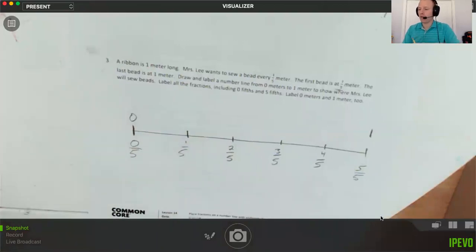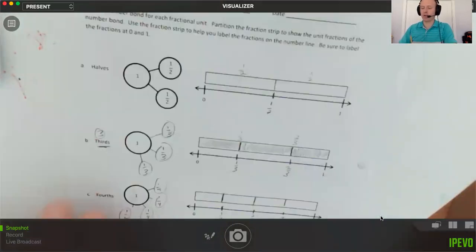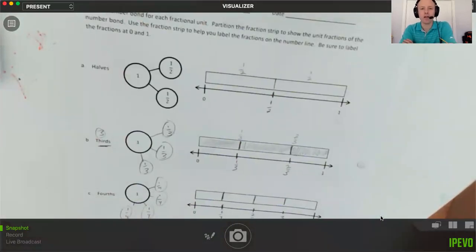So I hope this was a good introduction to you, involving putting fractions on a number line. This is something we're going to continue working on in the next couple of days. It's something that typically is a little bit challenging for third graders. So I'll be honest with you, it's not always easy at the beginning. And I understand that. We'll take our time and we'll really try to make sure you guys are as comfortable as possible with the work that we're doing and with placing fractions on a number line.